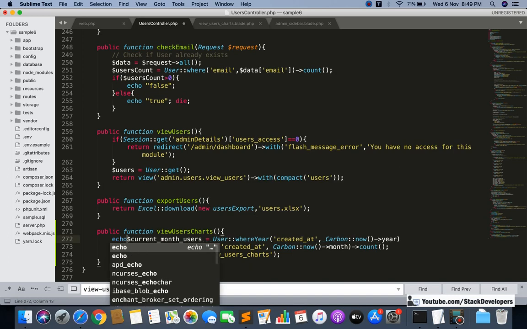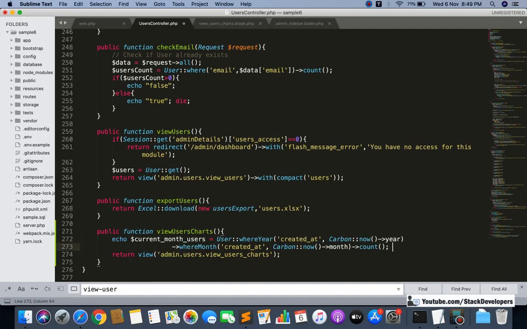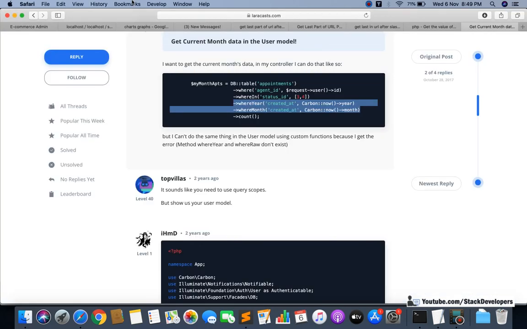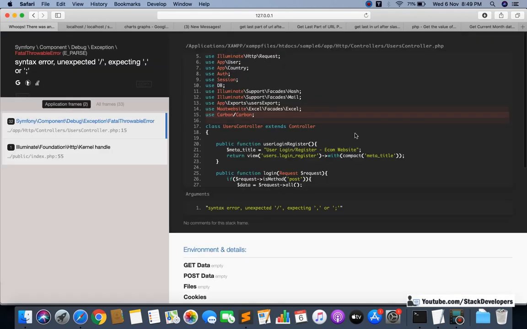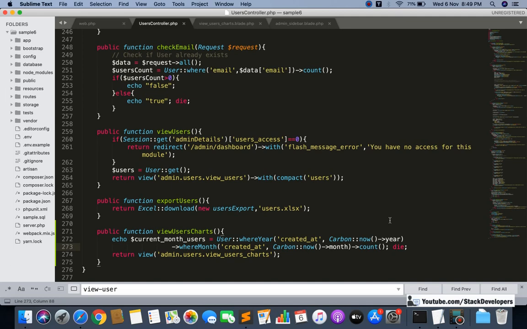I'm going to check it. Current month users, I am going to die here, and we'll check how many. I think zero will come because we have not registered any user; we have not worked on that yet. So I'm going to check it now. Some issue is coming, and I think one more brace might be needed.